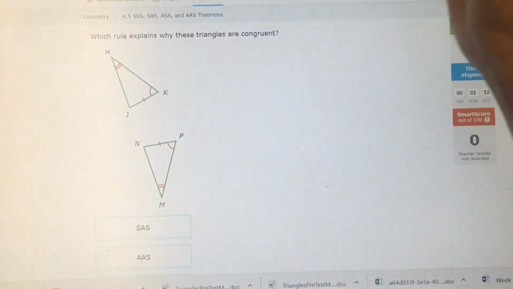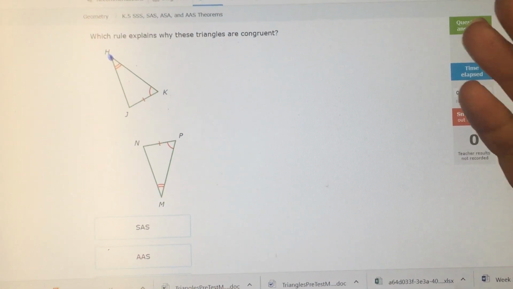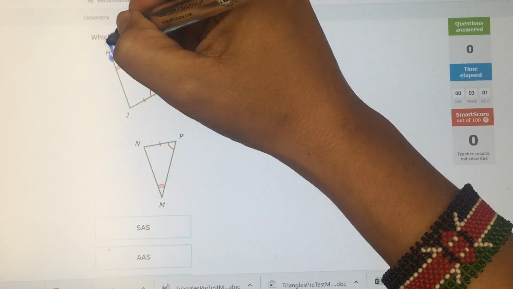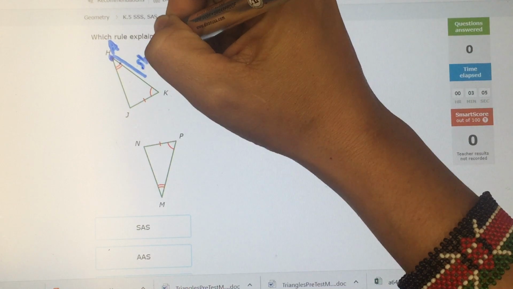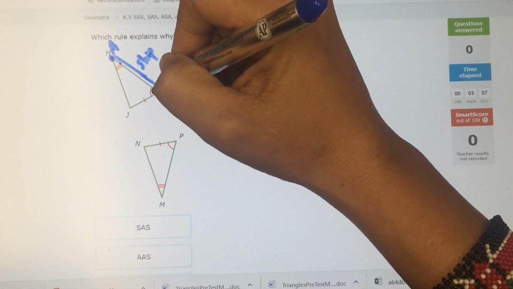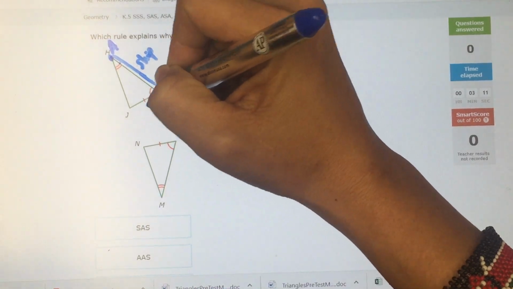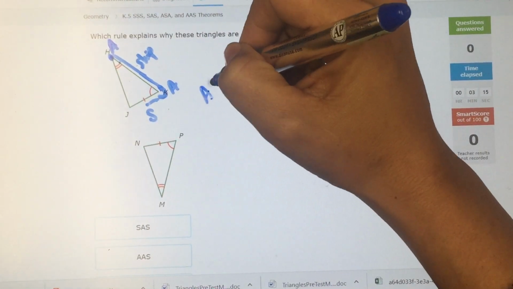So then pick another side. Let's pick H. Again, I don't know where to start either. You just pick something and start. So let's say I go this way. I start off with an angle. There are no ticks, so I skip a side. It's okay to skip 1. Then I come to an angle, and then I have a side. And now I have 3 letters. What do I have? AAS.